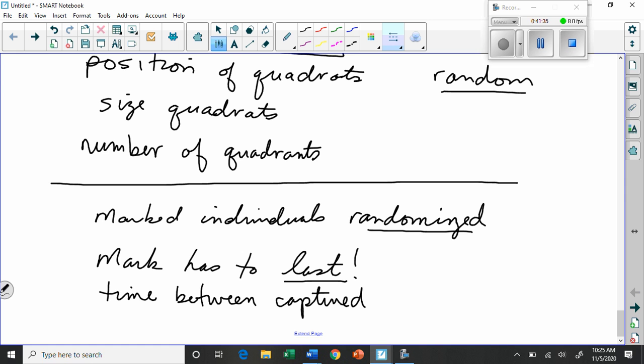The other thing about the marks: they have to last, but the marks can't be hazardous. Because if you're using a mark that's killing the animals, well, then that's going to skew things too, isn't it? So whatever you're using to mark these animals has to be something innocuous that isn't going to give them a survival disadvantage, and then they're all going to die. And then you're going out and you're like, oh, I'm not catching any of the marked animals. I wonder what happened. I guess there's not many out here. They're all dead. So there's all these limitations that you have to be aware of.